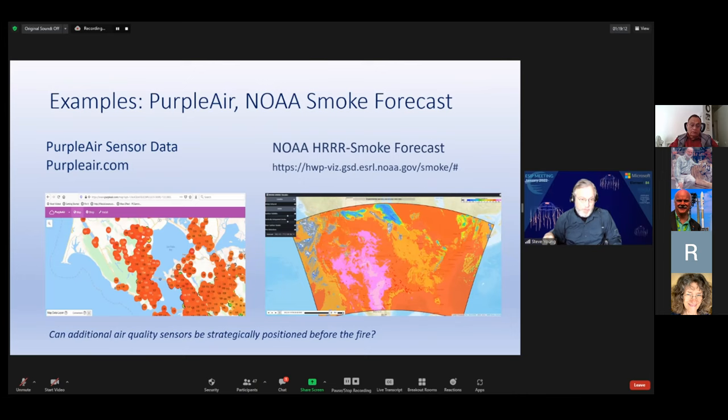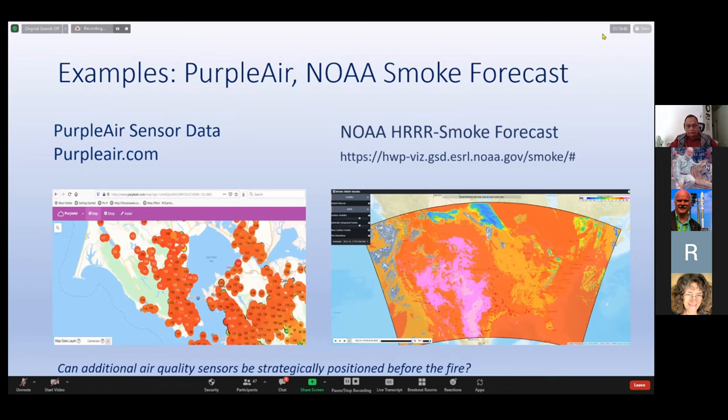So that's a really interesting resource that has shown up a lot with the recent wildfires, because you could see those elevated levels. There they are. They're showing up on people's sensors. Similarly, NOAA has a really interesting smoke forecasting tool. And I'll tell you, during last year's fire season, you could see on that we were getting poor air quality all the way out on the East Coast, transporting across the country from the West Coast fires. So these smoke forecasting tools are potentially very important, in being positioned to take advantage of them.